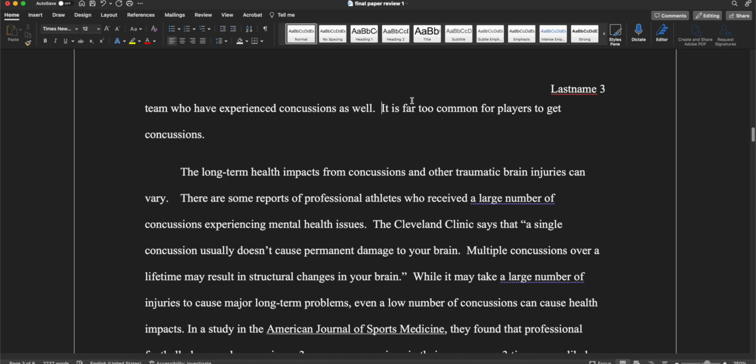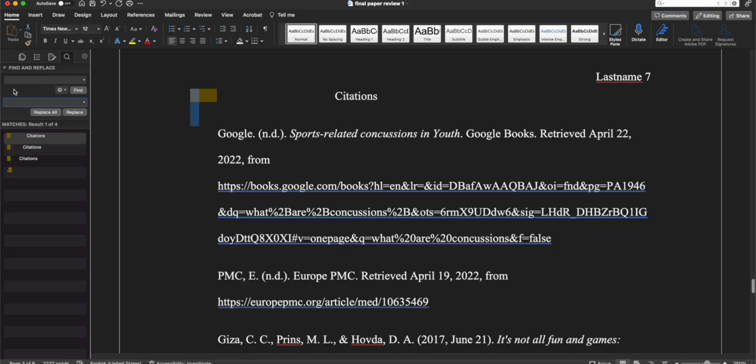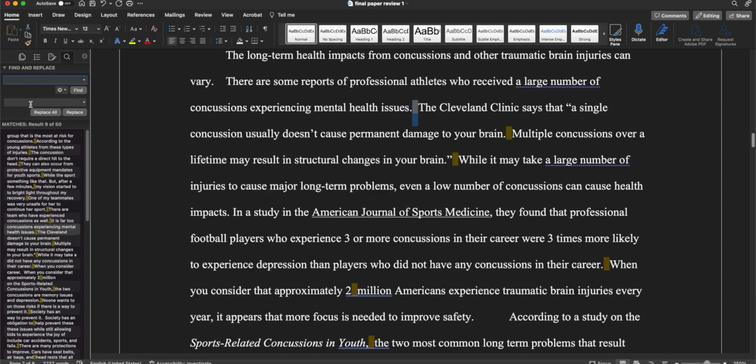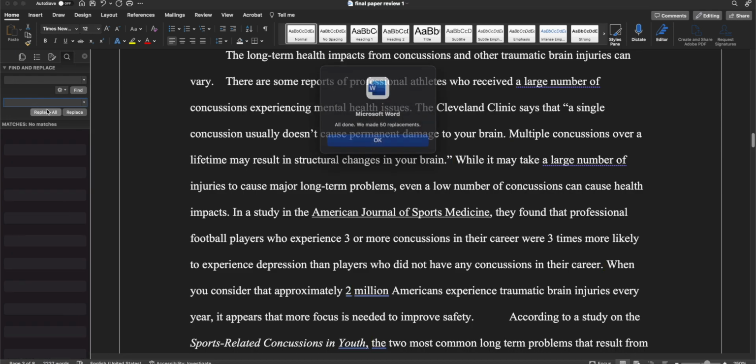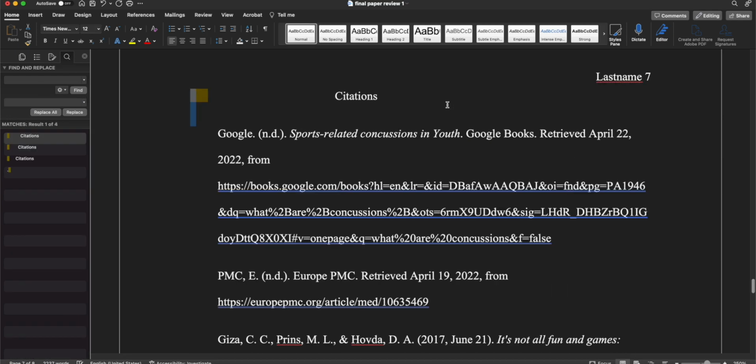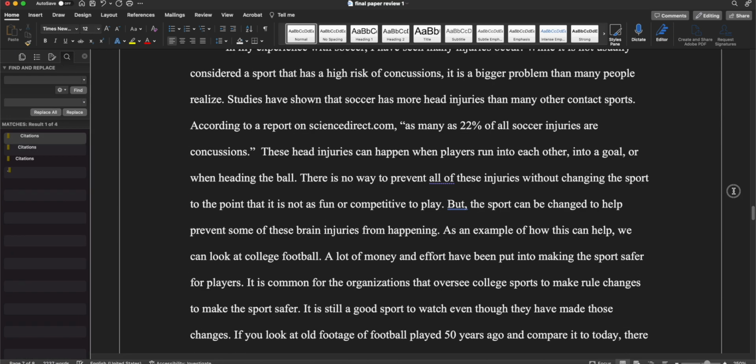Okay, this is another double space. So we're going to do this again, by the way, if you wanted to see that process again. We're going to do the find and replace. So find, and I'm going to do space, space. So there's 50 of these, and then I'm going to do space, and I'm going to replace all. We don't want double spacing. We don't want single space or triple spacing. Only single space.